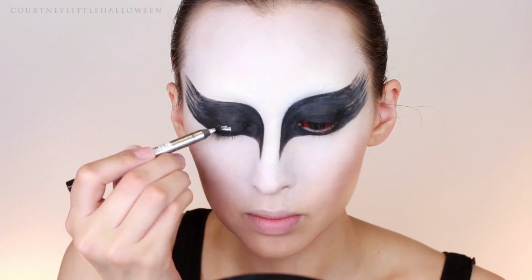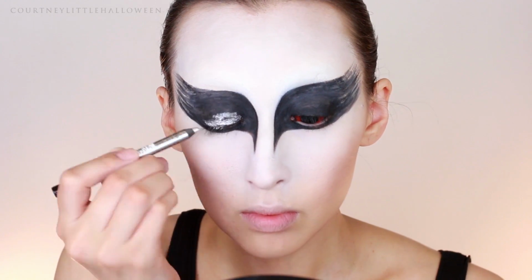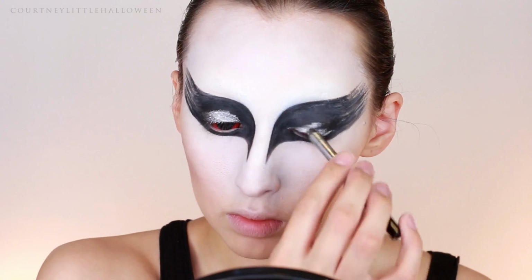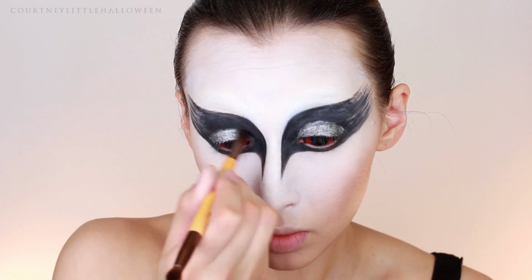Next, I'm going in with a metallic silver eyeliner. This one is from NYX, and I'm first applying this to my mobile lid and then blending out the edges.